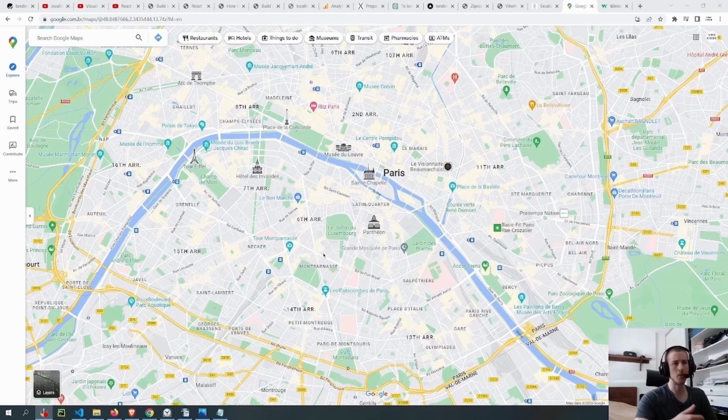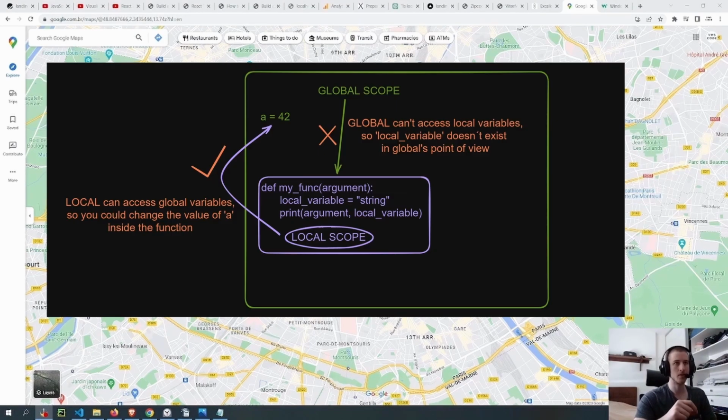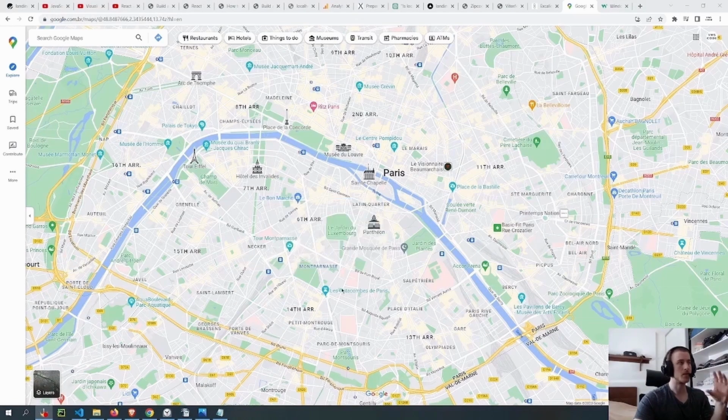And the same principle applies in programming, where in this case the house would be the function. The function has access to variables outside of the function on the bigger scope, but the other way around isn't true. The global scope, or the scope that is outside of the function, which is the neighborhood, doesn't have access to the variables inside of the house. So it's the same structure that determines the organization of ownership of houses and the structure of cities and neighborhoods that dictates these differences in scopes inside of a file and inside of the whole program.